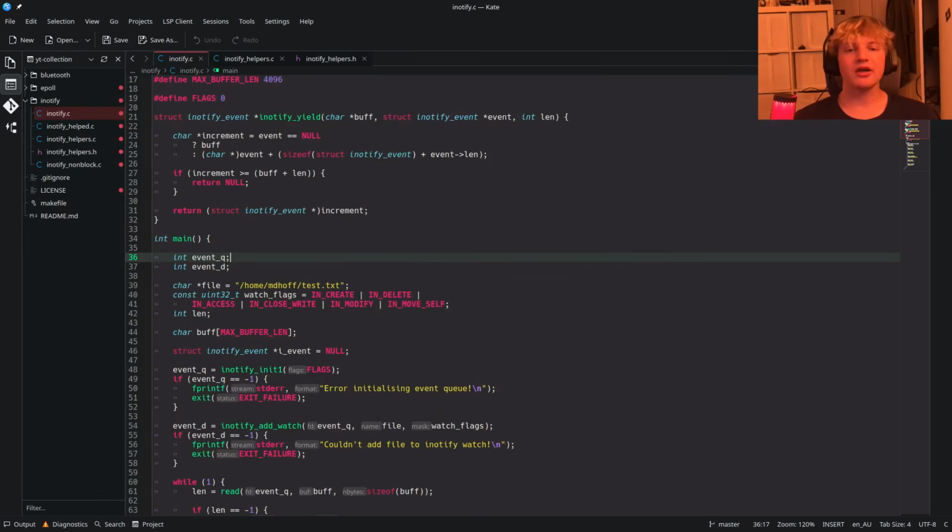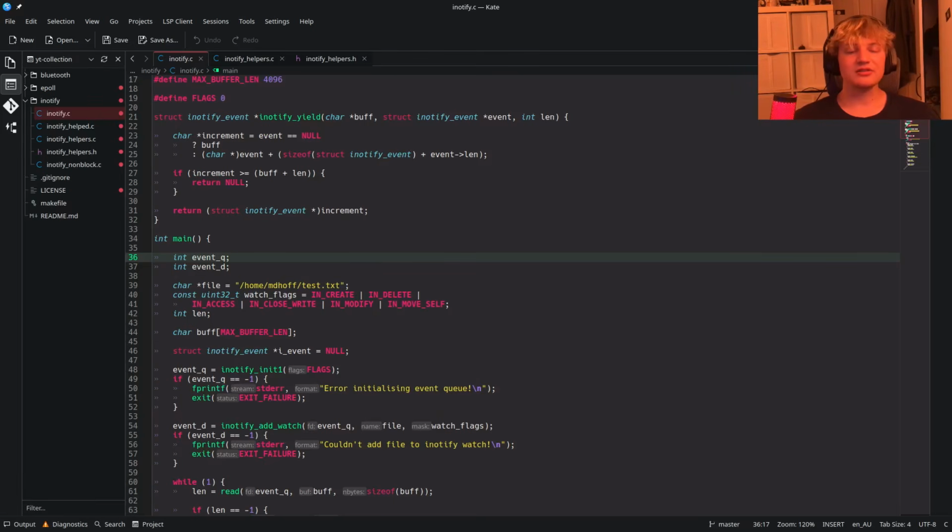As an example, I can ask the Linux kernel, hey, I want to open this file and I want to do something with it. And the kernel will go, okay, provided you have the permissions, here is an integer that represents that file. So when my program wants to perform I/O, like read or write to that file later on, I give the kernel the file descriptor that it gave me earlier, and it goes, okay, I know which file that you want to perform operations on. Here is the result of your call. And so kernel interfaces like INOTIFY and also epoll and pipes and sockets, they all use file descriptors to represent resources.